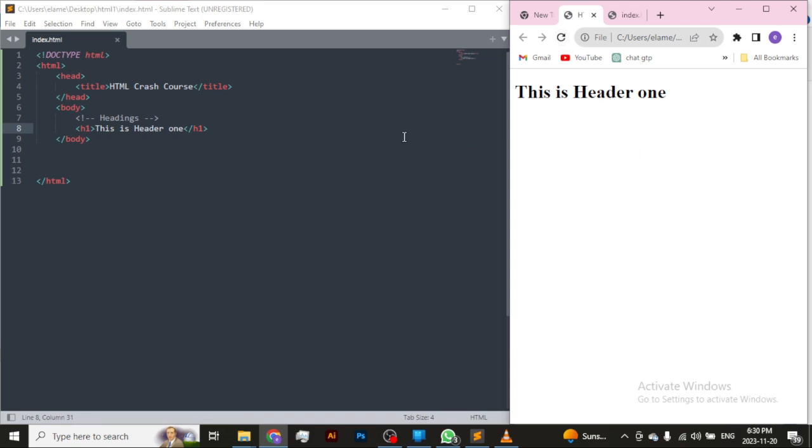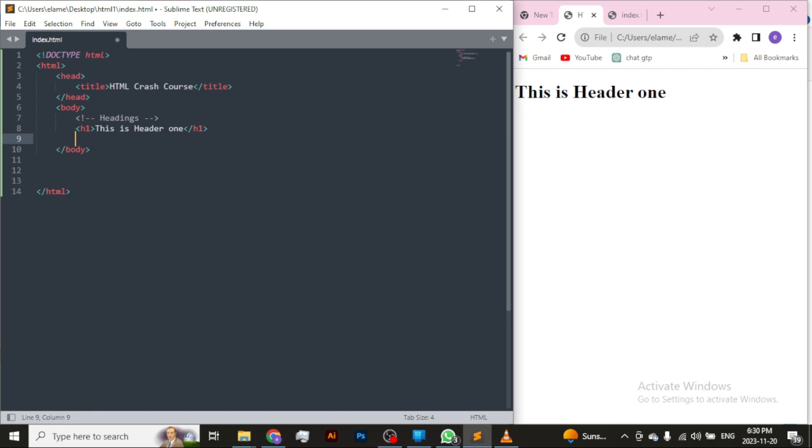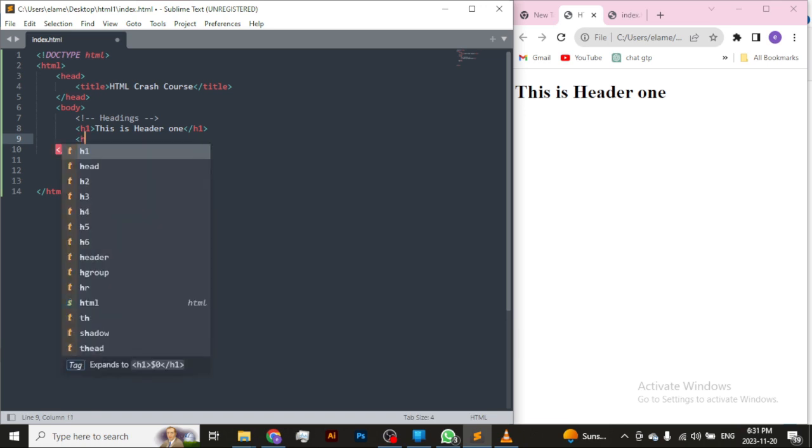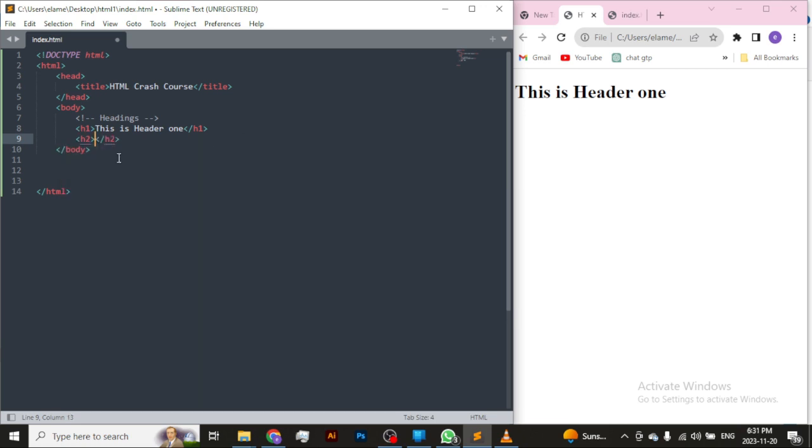All right, so this actually is bigger. We have different h1, h2, h3, h4, h5, or thereabout. You would notice this is big. Now if I'm to add header 2, let me go for that. H2, let me just select it to be faster and just say this is header 2.